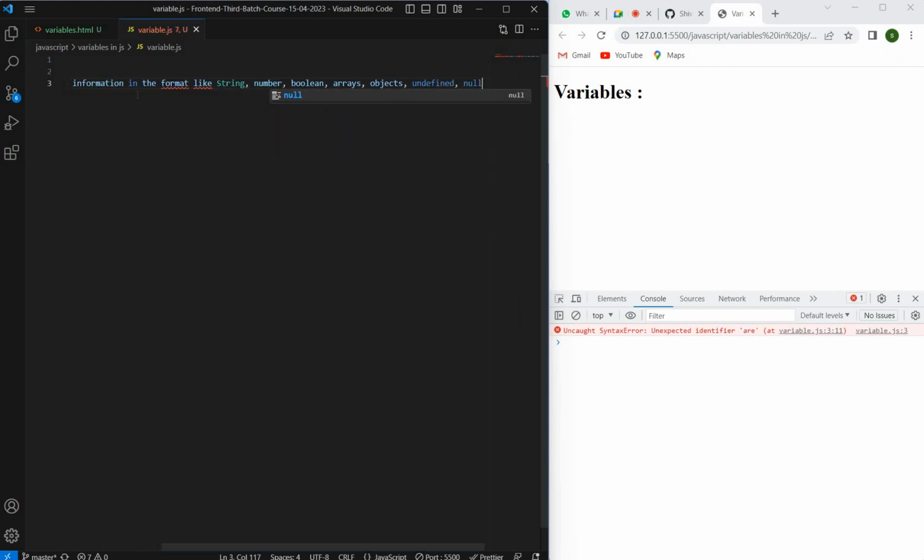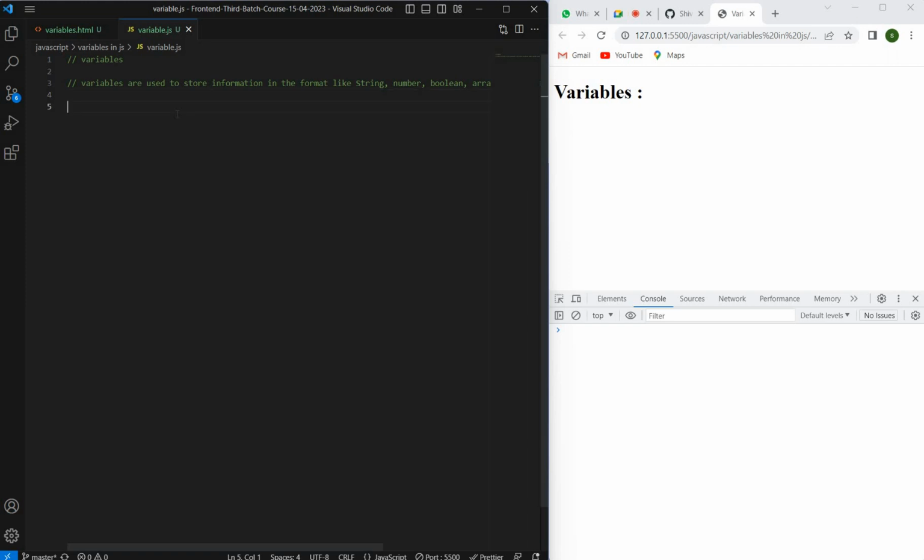We will discuss these things later, but you can think of variables as helping us to store information, different types of data. Okay, is this point clear? Yes, sure. Yes.